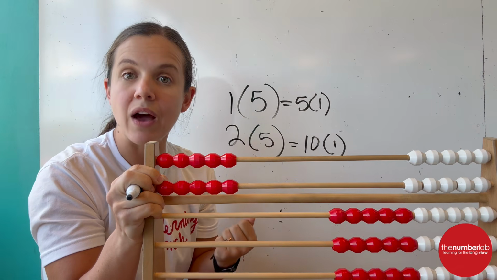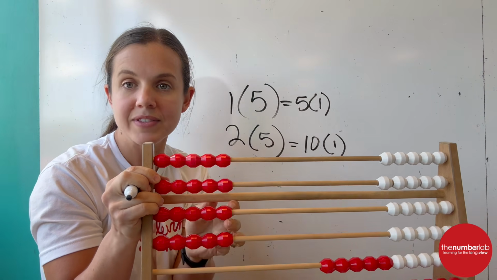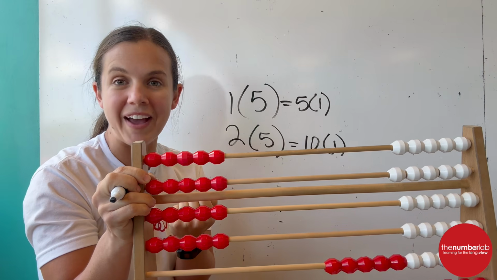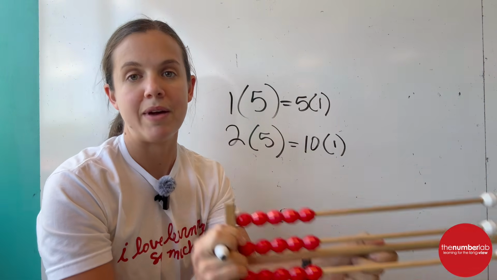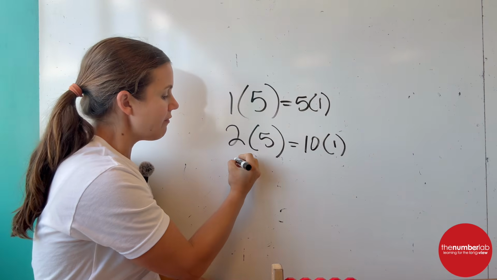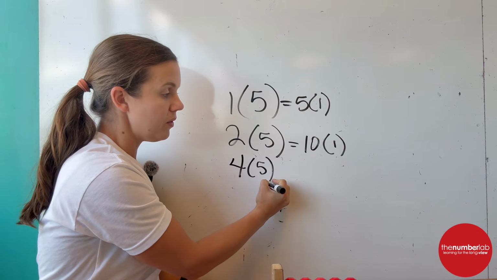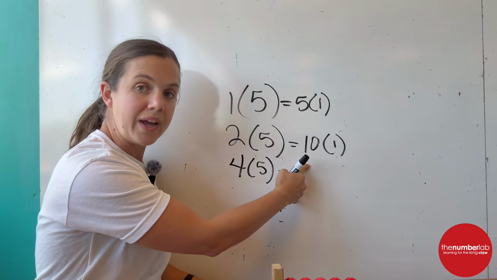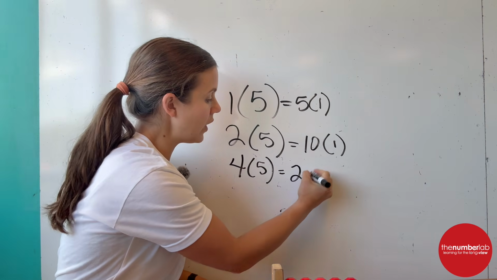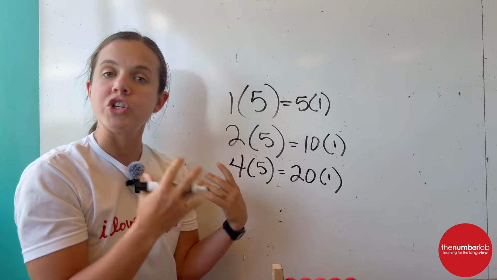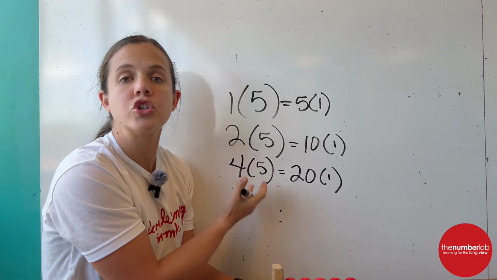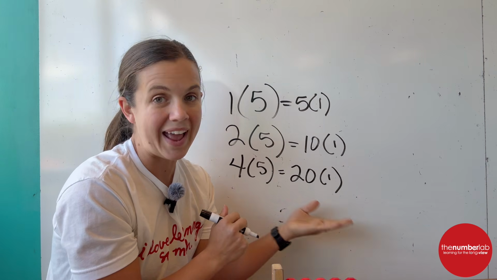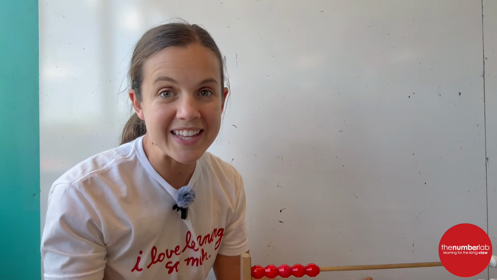Let's continue to count 5s. Let's double the amount of 5s. We now have twice as many 5s, or double 5. We have 4 5s. We have double the amount of 1s. We've doubled the amount of 5, so I have 4 5s now, which gives me twice the amount of 1s. I have 20 1s. We're changing what we're counting. What were we counting? We were counting 5s, but we can choose to count other things. We're now counting 1s.